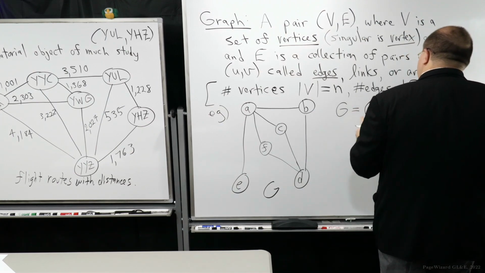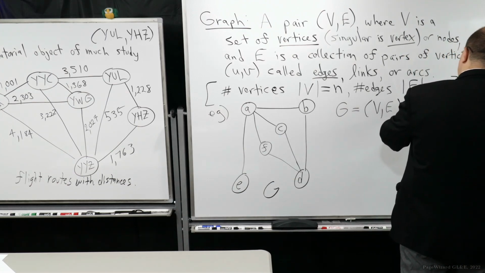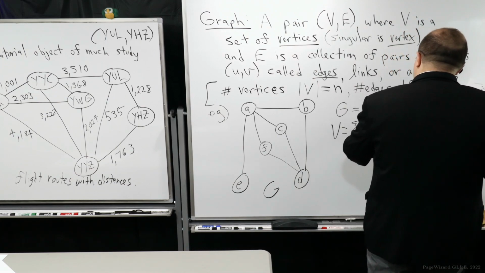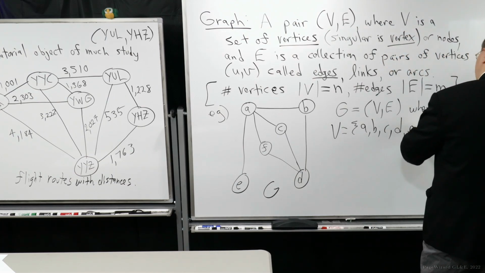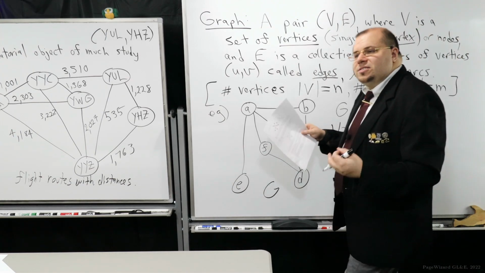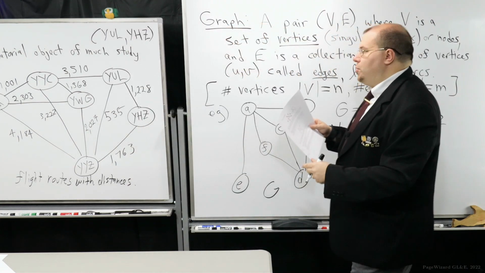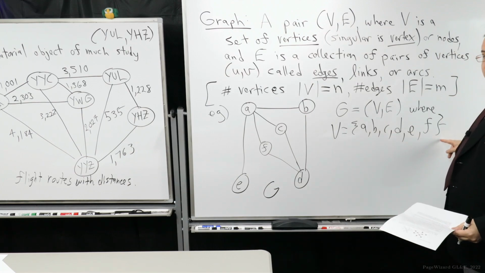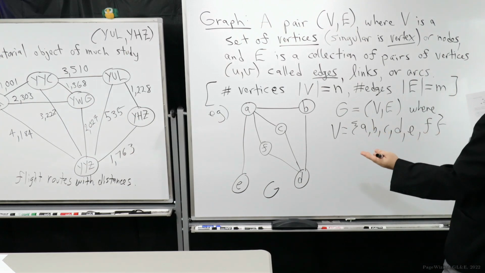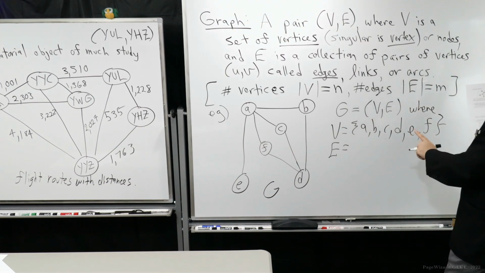then if I say graph G is equal to (V, E), this would be where capital V is just going to be the set A, B, C, D, E, F. If you're not familiar with these curly braces, this is notation to say, hey, look, all of these are a part of this set. The order I write these out doesn't matter, just to be very clear. So it could have been F first. I could have written these all backwards if I wanted to. It doesn't matter, as long as they're present inside of the set.